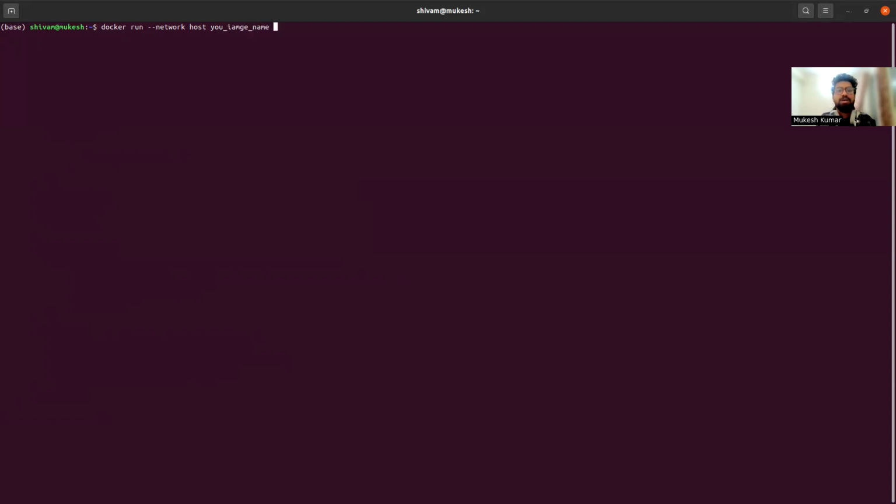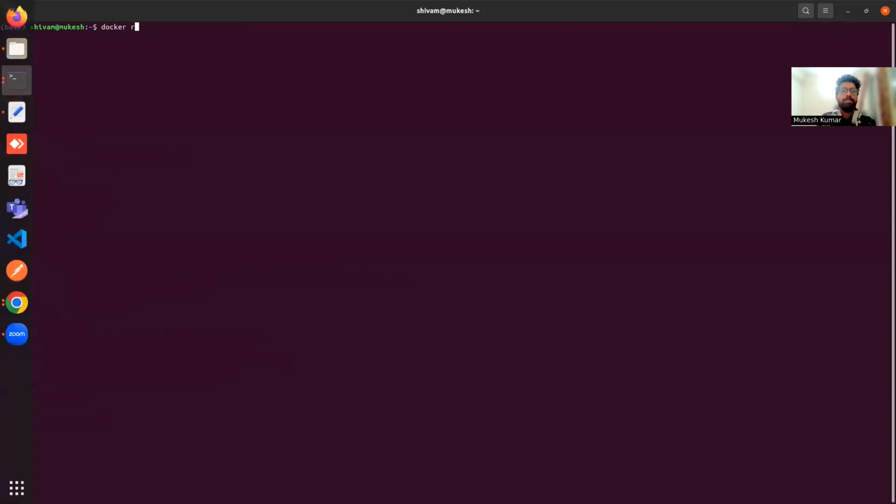Yeah. So this is the network. If you want to use it in host mode, then you can use this command. So with docker run --network host, the container uses the host network stack here. This can be useful for certain scenarios, but may have security implications, right?